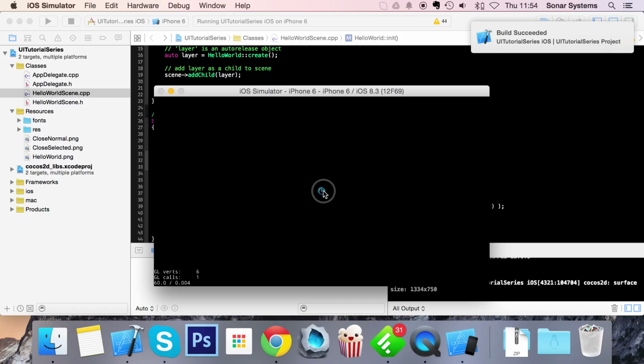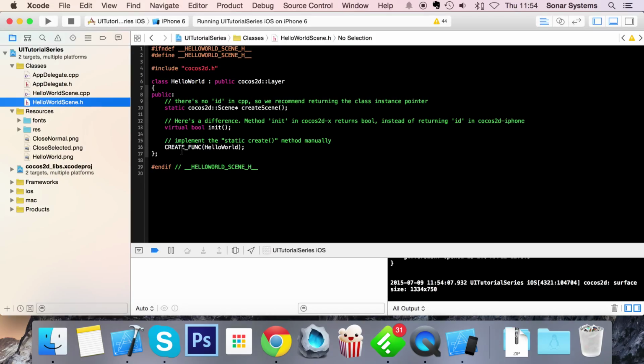Okay, I can click the button, but at the moment it doesn't do anything. And it's pretty pointless unless it's actually going to perform some functionality like taking you to the game screen, unlocking some features, that sort of stuff. And to do that, you want to go to your scene header. We need to create a method, void touchEvent. You can actually call this whatever you want, and inside here it takes a Ref* sender.